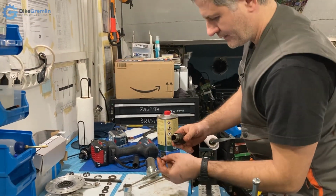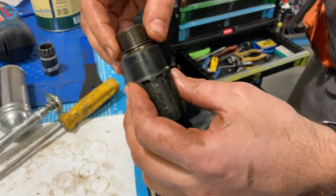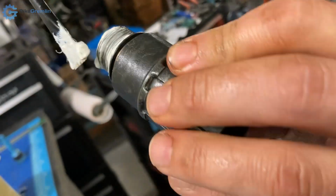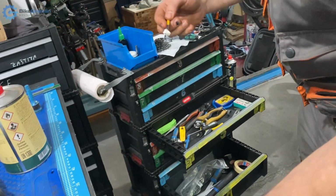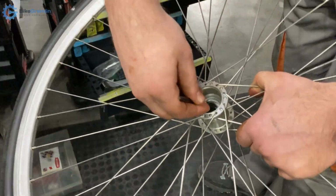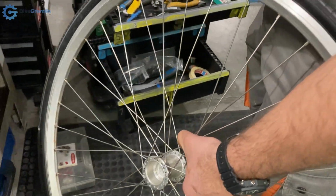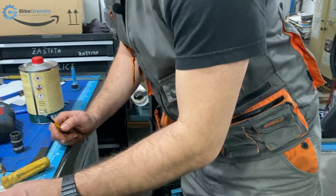Okay, now we have this little thingy, and we need to put this back into the wheel, and then we will mount the bearing balls and everything that needs to be done. So let's start with a liberal amount of anti-seize paste and use some for the inside here. In theory, only one side is more than enough, but in this case I've decided to risk it.